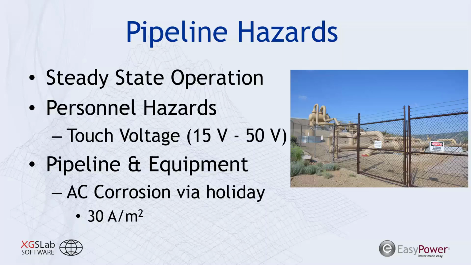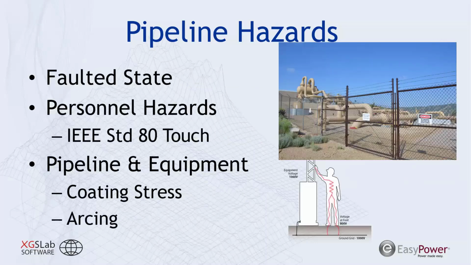There's a phenomenon known as AC corrosion: if you have a slight defect in the pipe's coating, when you're having that induced current on that pipe, it can drastically accelerate the pipeline's corrosion. And that pipe that was supposed to last 50 years may not make it 5 because of this corrosion. The limits often vary depending upon the pipeline owner, but I know that they have observed AC corrosion at as little as 30 amps per meter squared.